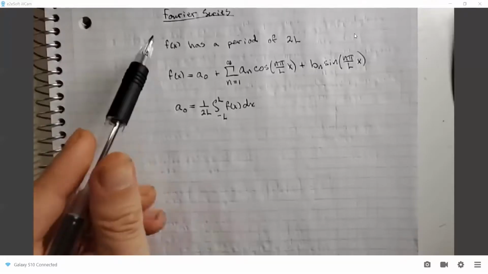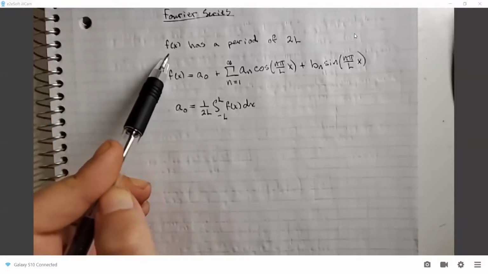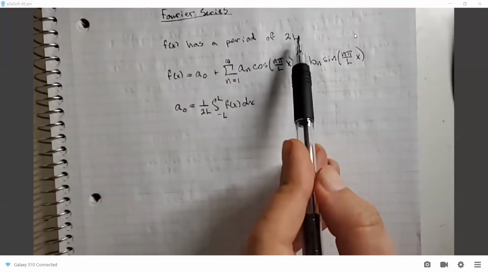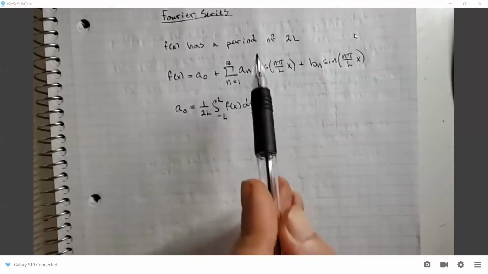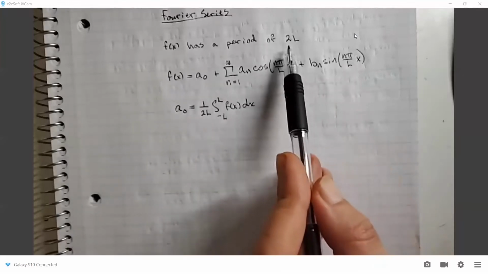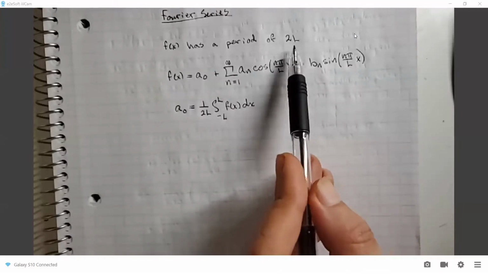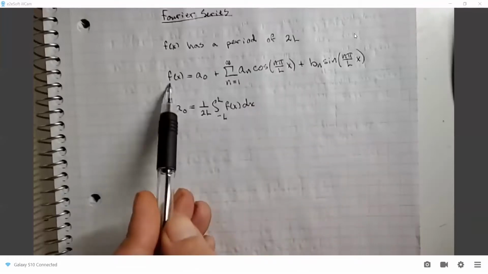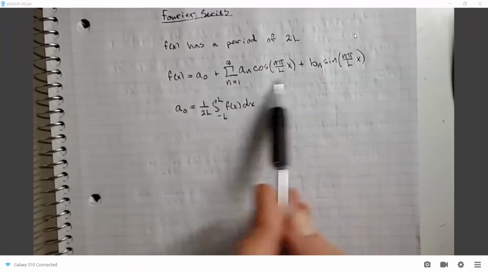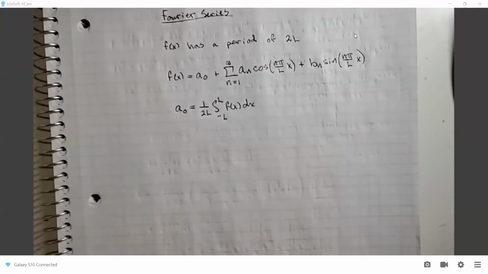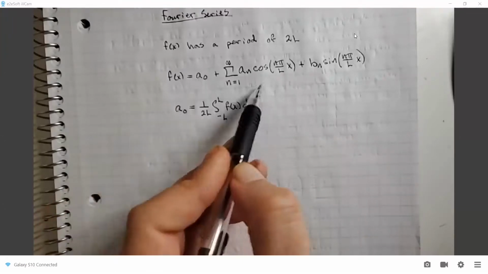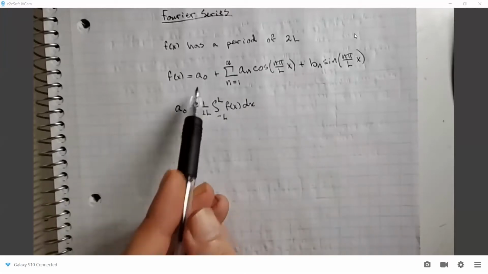Okay, we are going over Fourier series. So the period is 2L. If f of x is a periodic function with a period of 2L, so this L number is half of whatever the period is, then you can rewrite it in the form of a Fourier series. And then there are these crazy integrals that I'm writing down, which is how you figure out the numbers in front of the cosines and sines, and also this constant.